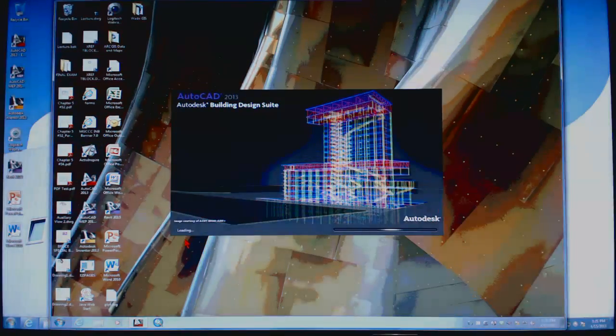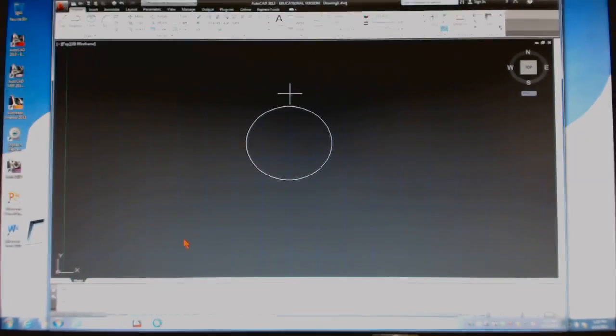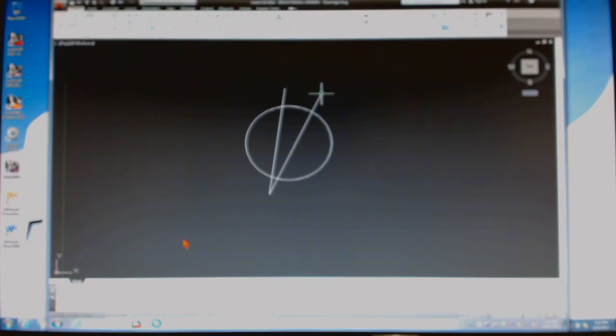Alright, the other day we did blocks. When we did the blocks, we created these and they were stored where? Where were the blocks stored that we created? Inside that one drawing. Inside that drawing that you created the block in. Well, I'm going to show you something, and this should look a little familiar to you if you were here for the lecture. We had that symbol the other day, right? We created a block of it, it was stored inside your drawing.